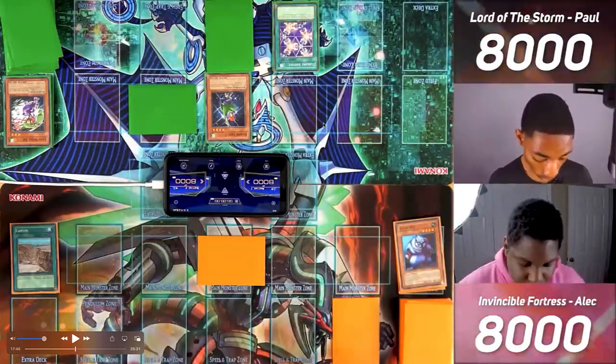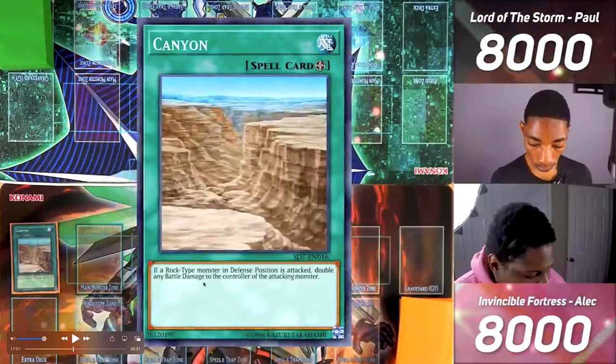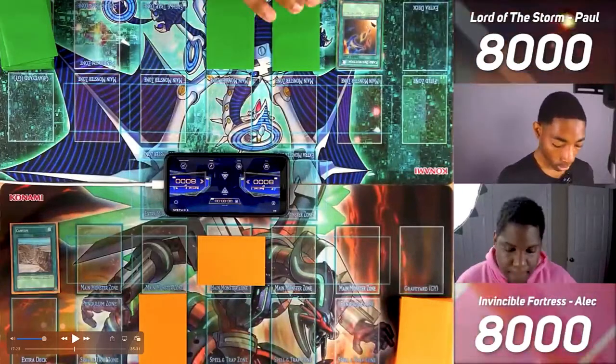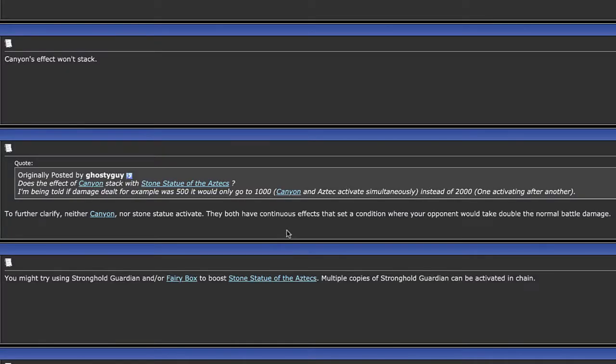Let's actually backtrack so I can show the effect of Canyon right here. If a Rock-type monster in defense position is attacked, double any battle damage to the controller of the attacking monster. So 800 times 2, you would think that it stacks, double the damage and then double the damage here for 1600. That is not how that works. Logically speaking, I can see why they think that, but that's not how that works. Let me explain a couple things here. The short answer is that it doesn't stack.